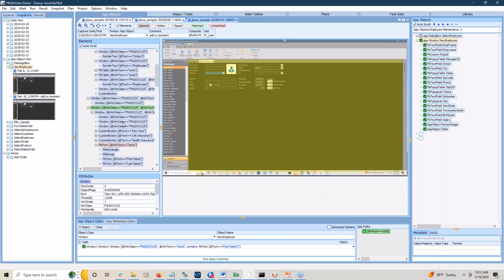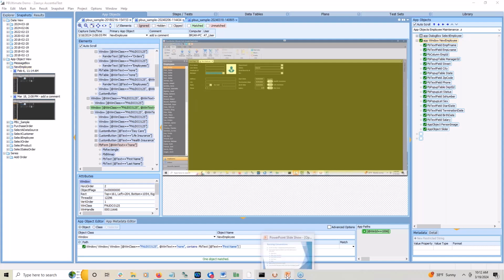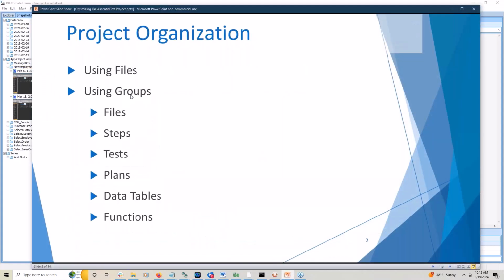So those are good practices in terms of organizing your project, using the file names, using the groups for files, steps, tests, plans, data tables, and even functions as well.